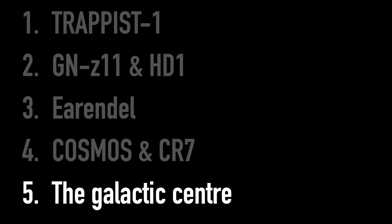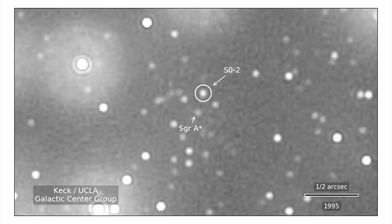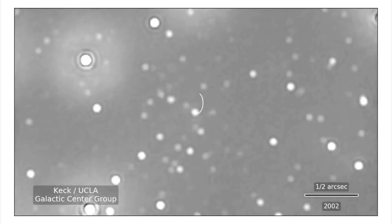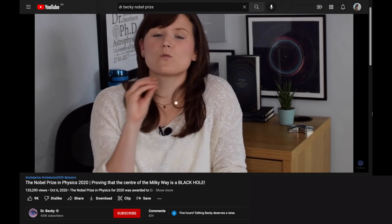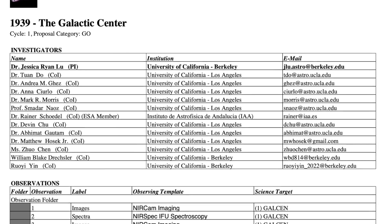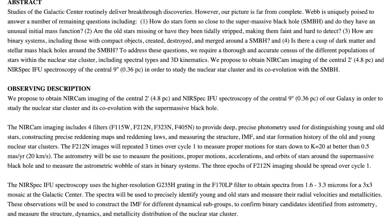And finally, the centre of our own galaxy, the Milky Way. We have long studied the centre of the Milky Way with infrared telescopes to see past all the dust to the stars orbiting around the centre and measure the mass of what they're orbiting around. Andrea Ghez's group at UCLA have been doing this with the Keck telescopes on Mauna Kea for decades, using that data to show there is a supermassive black hole at the centre of the Milky Way that is 4 million times the mass of the Sun. That work won Andrea Ghez a Nobel Prize in physics back in 2020. One of the successful proposals for JWST in its first year is headed up by Dr. Jessica Lu of Berkeley along with the rest of Andrea Ghez's UCLA team.